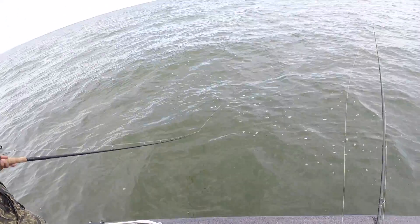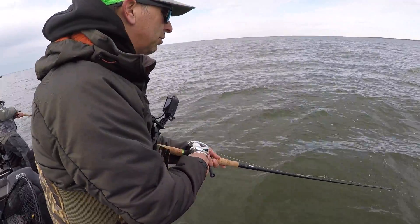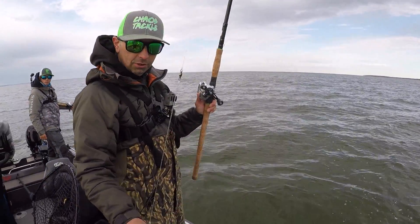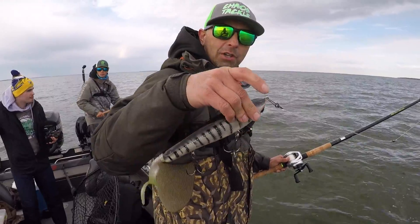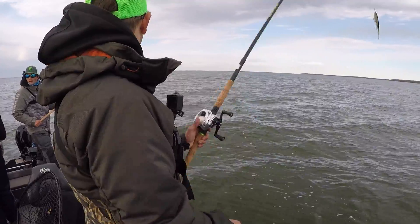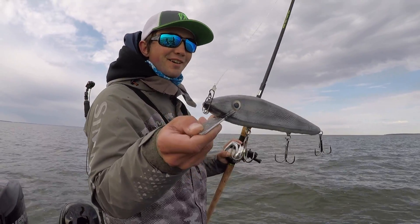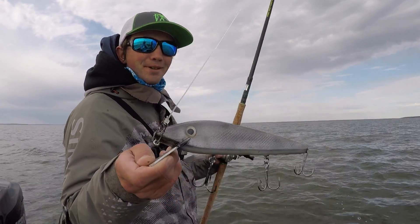We caught one on a sucker yesterday. Lee, what are you running? I've got the Shum Slim jerkbait — big body roll, I can see rocks down there. It's a little slimmer, kind of a shad profile, a bit of a glider with the tail. Robbie's got a 10-inch custom X mini with a metal lip. We're grinding rocks right now so you don't have to worry about your lip busting off — pretty sweet little bait.